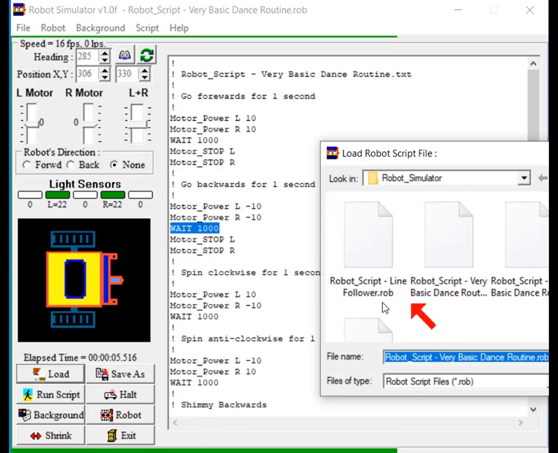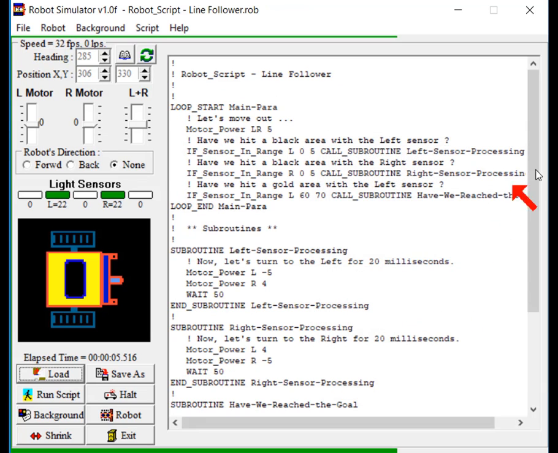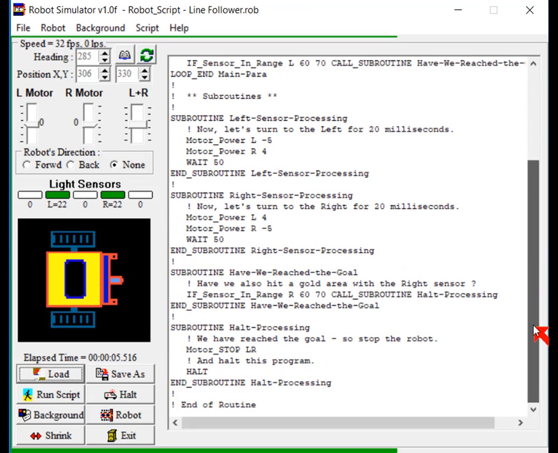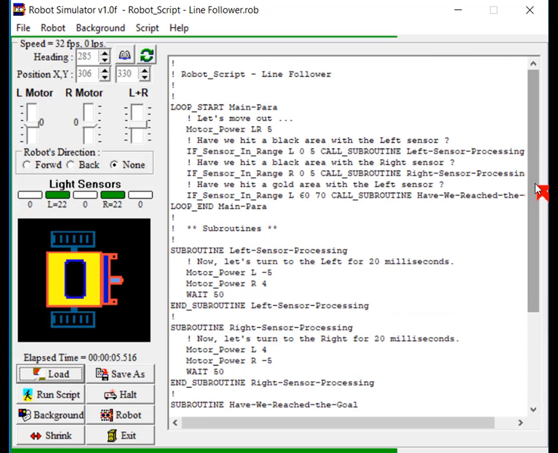The line follower gets a little bit more involved. There are more commands and things there for that. But yes, there's a lot I want to add to the language. I originally just released the basic version 1 of the simulator, and I thought it was going to take off like crazy. I thought people would be emailing me and using it everywhere. But like everything, the response has been a slow burn, but it's picked up over the years, which has been quite nice. I've been really appreciative of that.